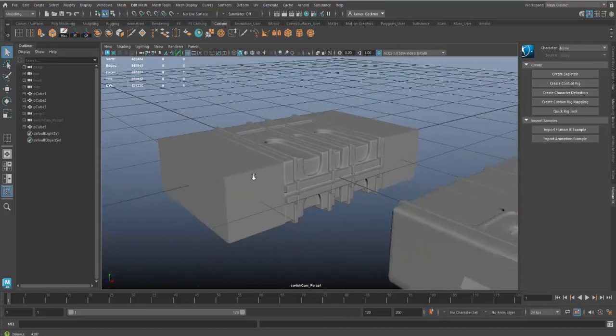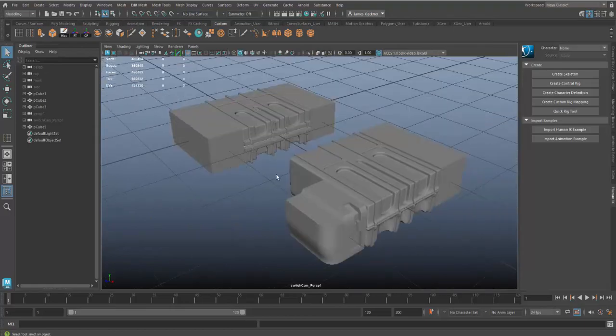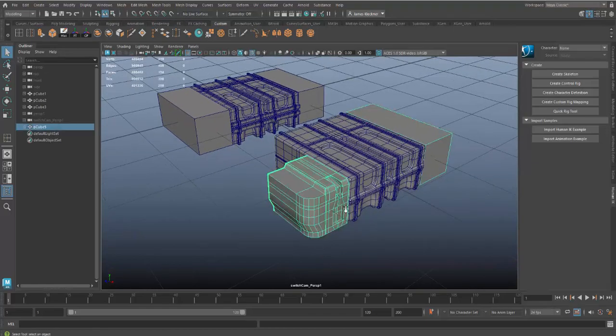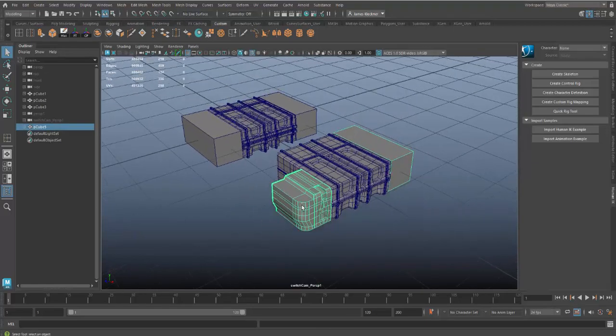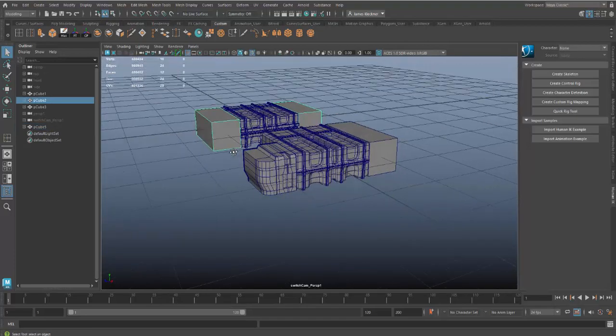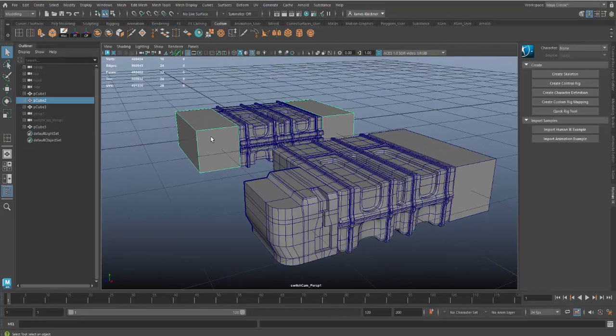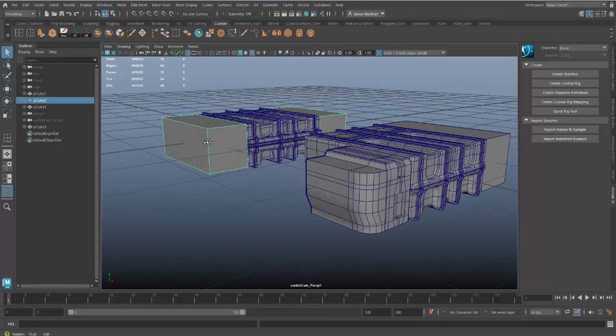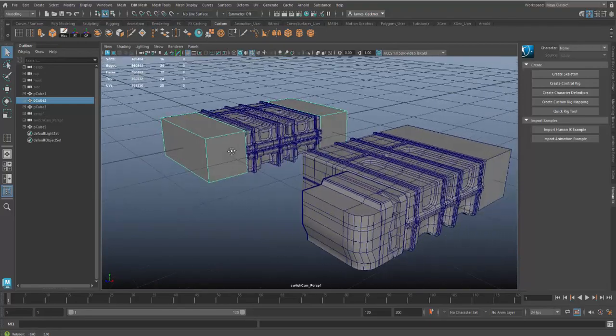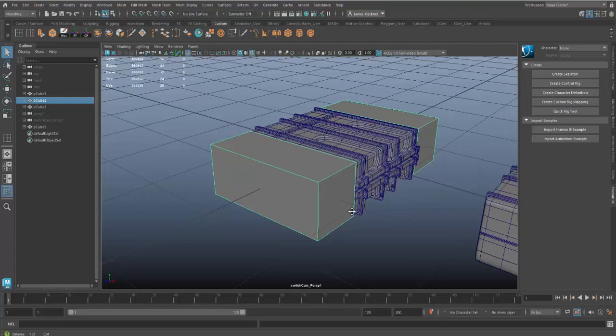Let me undo isolate select again here, and I'll turn on my wireframe on shaded. I want to try and create this piece here. So what I'm going to do is select these pieces and go through the process of first adding a middle division line on both sides, and then splitting off half of it, is basically what I need to do. And I'm only going to work on one side.